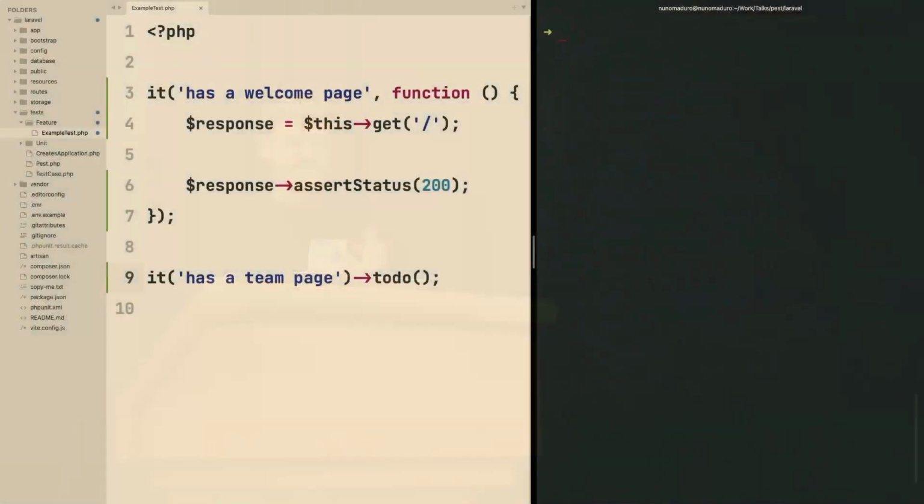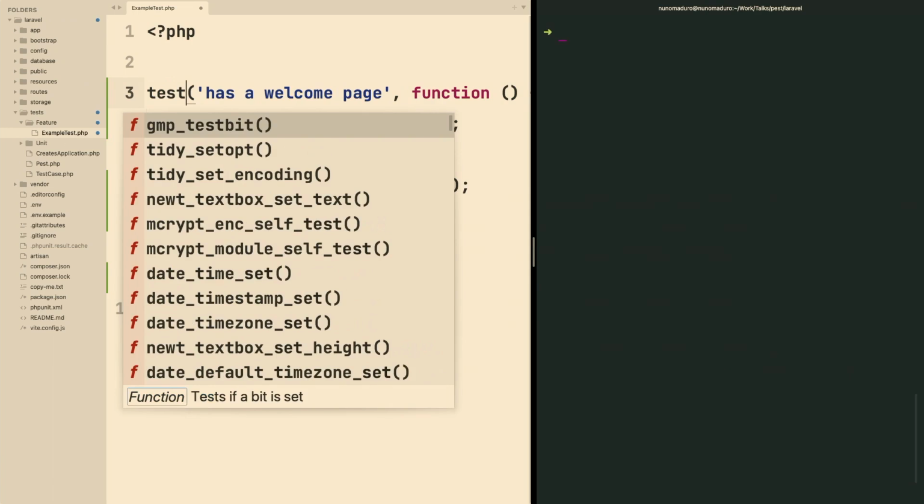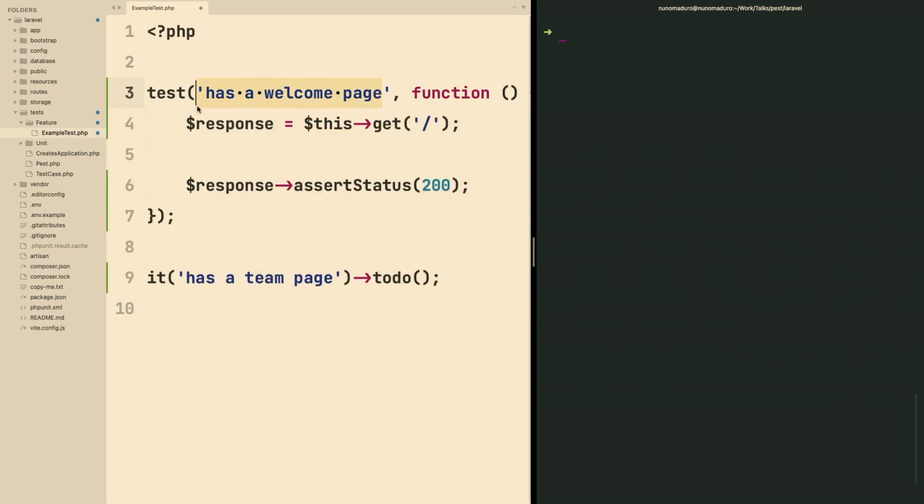Now, looking at this particular code, I can see that we have this test called it has welcome page, and we are getting the landing page and asserting the status is 200. However, I have 3 more pages which I would like to have this particular test. So something I can do here is just type something like this. Test pages are okay, and do some smoke testing like pages are okay, pass dynamic information here, which is my URL, get URL, assert the status is 200.